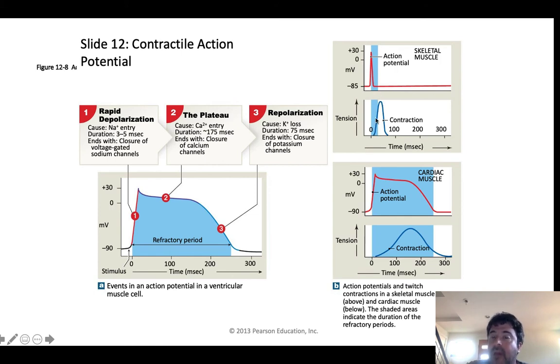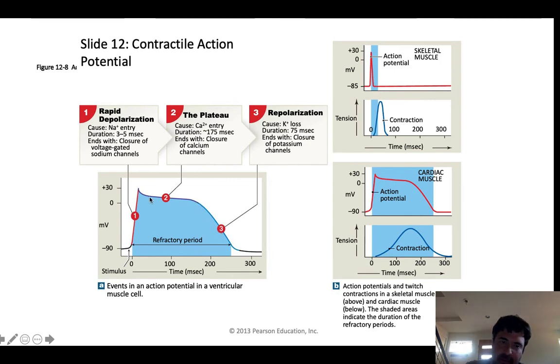The relative amount of time that a muscle fiber contracts is proportionate to how fast its action potential travels along the fiber. So a skeletal muscle fiber's action potential is a very short action potential, very similar to that of a neuron. As a consequence of that, if a single action potential travels along the skeletal muscle fiber, you get a twitch, right? Now, we won't get into summation and the things that we've discussed previously in AMP1.